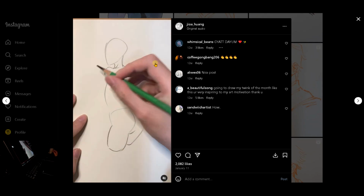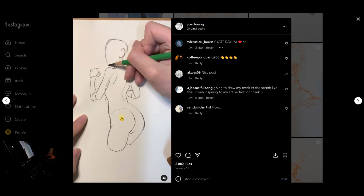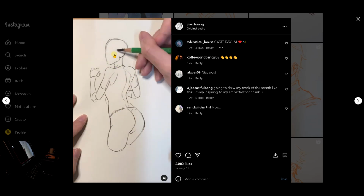Gyat. Okay. Going to draw my twink of the month like this. You're very inspired to my art motivation. Thank you. Kawaii. I feel like drawing twinks now just because easy. Let's focus.